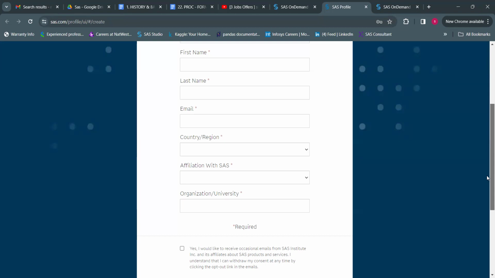Click on the link and then activate your account. It's loading, Rajiv. Give me one second. The password needs one lowercase, one uppercase character. I don't know why they are not taking the password.